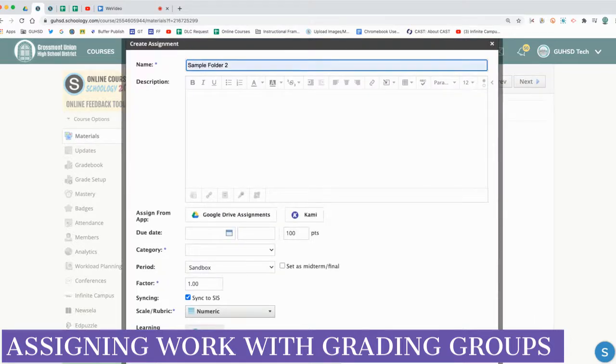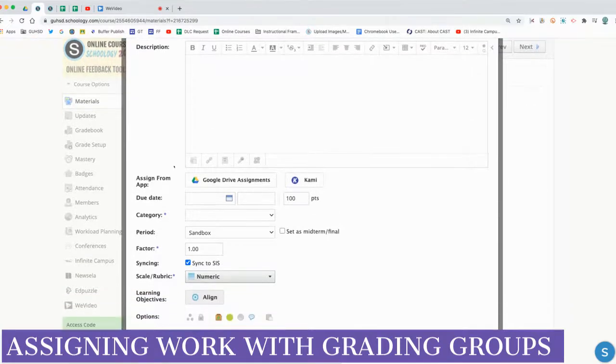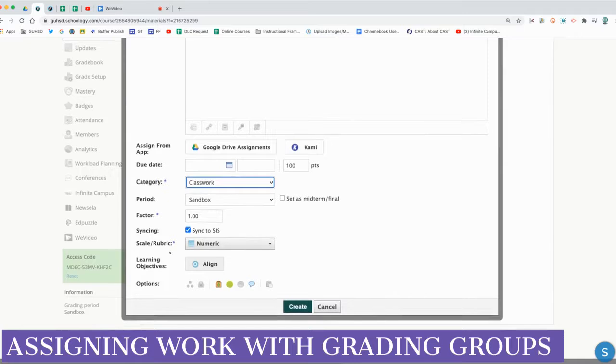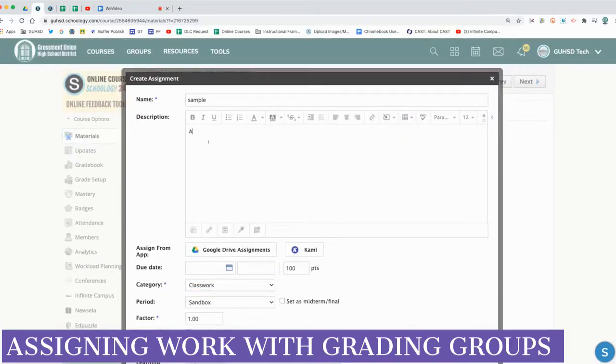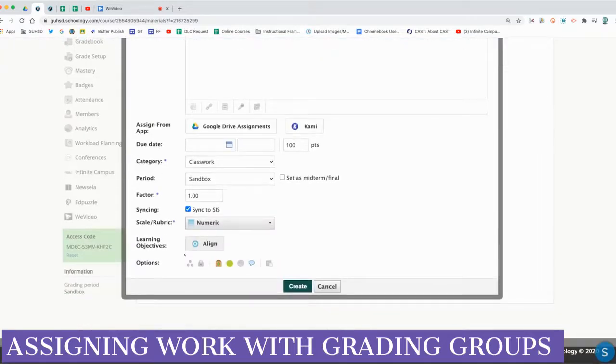Go ahead and give it a title, and give a description here. You would fill out all the details of your assignment. And now to assign this, let's say, for example, we're going to assign this to Group A. I'm only typing this here to let you know that; you wouldn't want to put this in here. It's not necessary because it's only going to go to Group A in this case. So let's say that this assignment is going to go to Group A only.